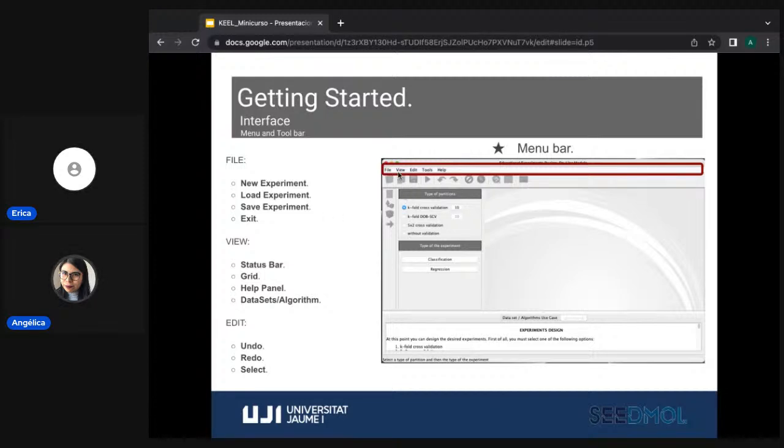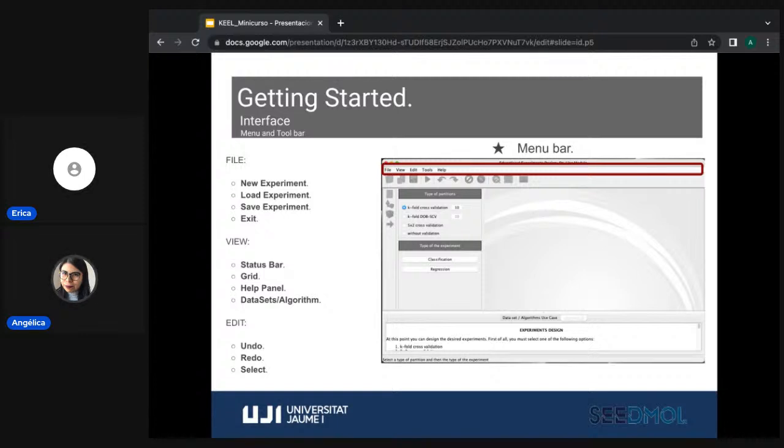The third menu is the View. On View, you can see a Status Bar, which shows or hides the status bar at the bottom of the window. Initially, it is active. The next is the Grid, which shows or hides the alignment grid.